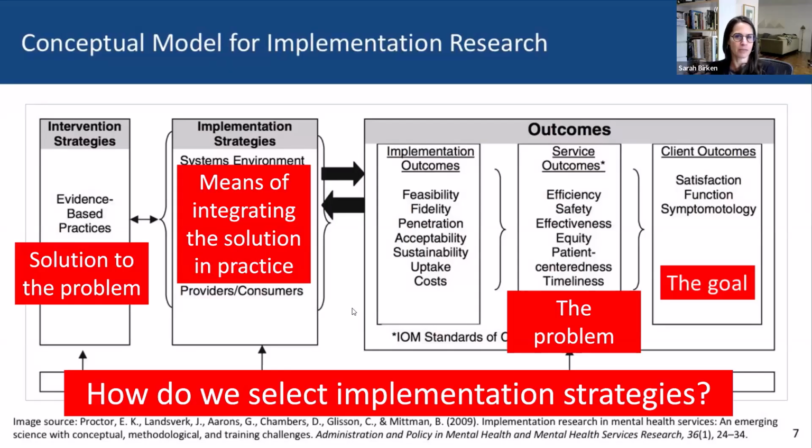We require a lot of preliminary evidence about the interventions that we're testing in empirical study. But there doesn't seem to be that same level of requirement around how we choose the things that we do to improve the implementation of those things. I was inspired in part by these concepts by a conversation that I had with Karen Emmons, who's at Harvard, where she kind of made the point that implementation strategies are as burdensome as these interventions.